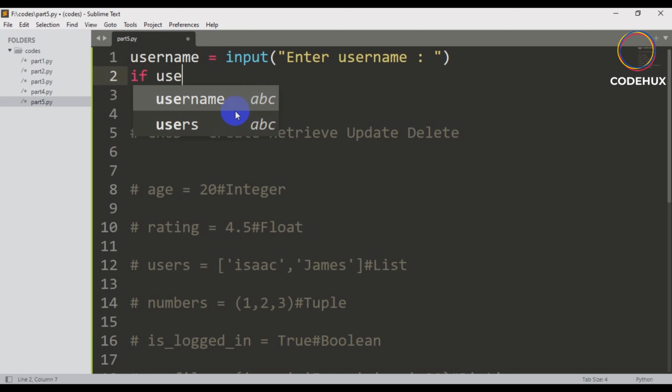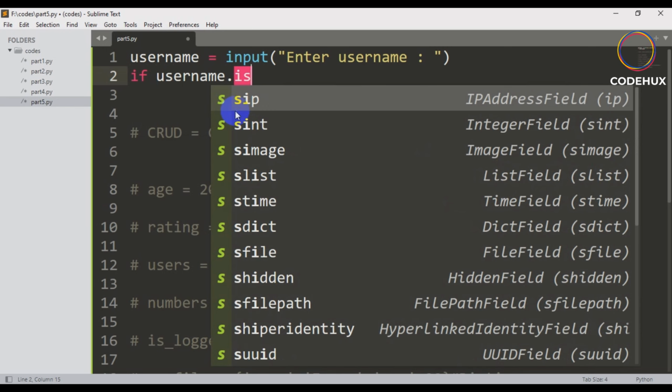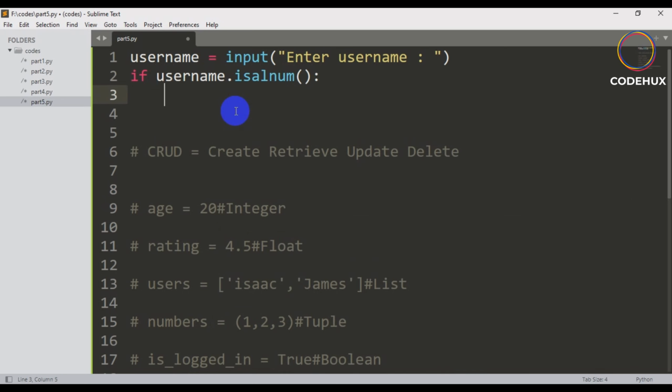So what you just do, you say if username dot is alphanumeric. Is it alphanumeric, like AL is short form for alphabet, then number, like this. That is how you do it. Come back to always put that bracket at the end. Then you can say print. Now we have not done conditionals, but I'm just showing you this if.